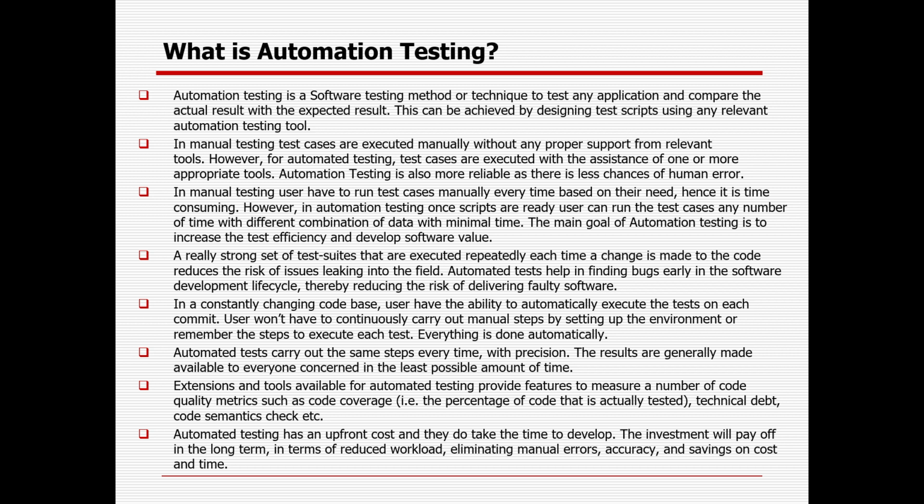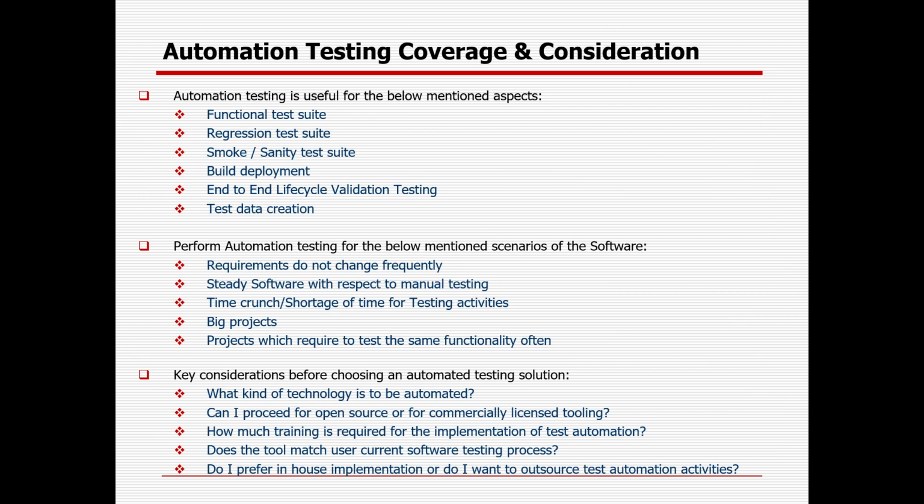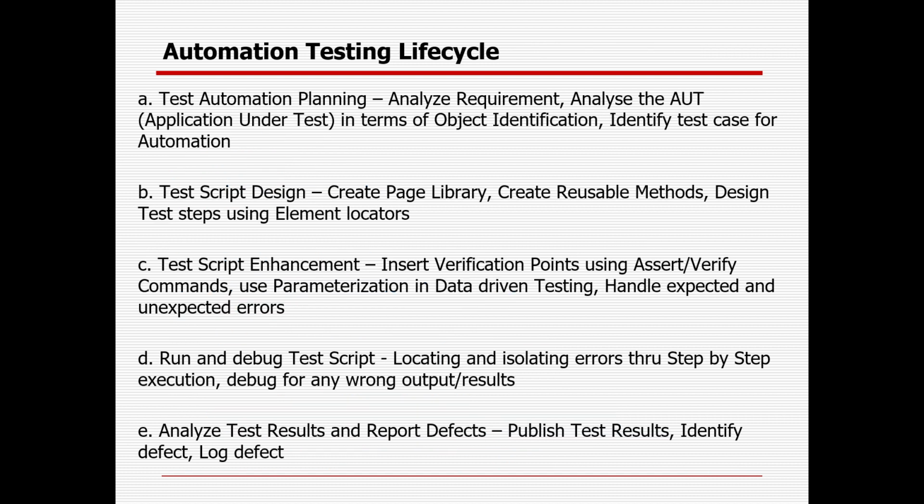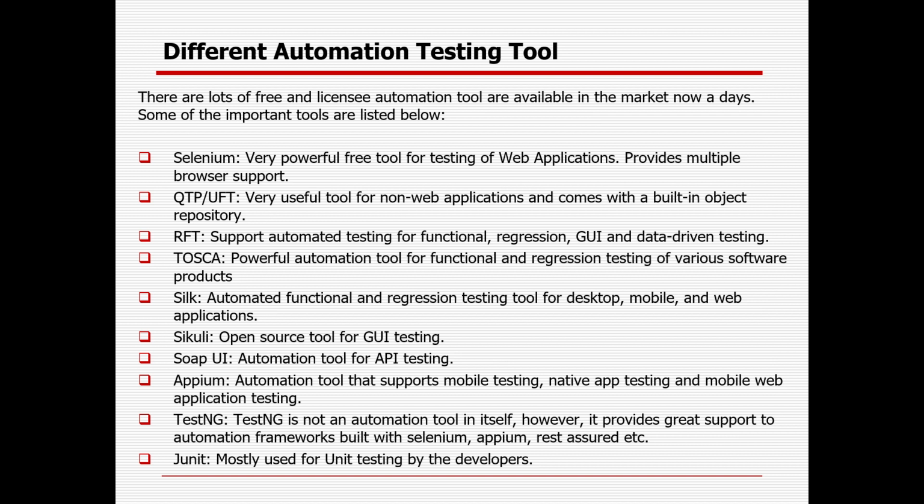That is the reason automation testing comes in, so that with the help of the relevant tool, framework and technology, you can automate primarily functional regression, smoke or build validation, along with test data creation. This is after your environment and requirements are stable enough, for big projects or projects where we use the same functionality. For that we need to do a proof of concept or analysis study, do the ROI, then select the tool, develop the script, enhance and debug it, find any challenges, run it in actual time, and log any fallacy as a defect in the test management tool.